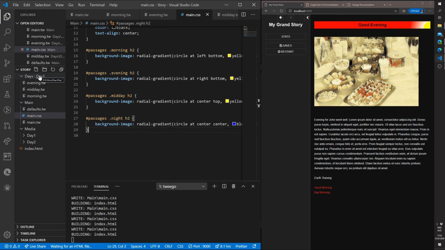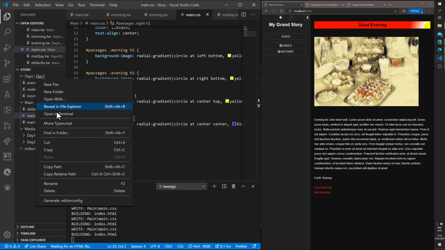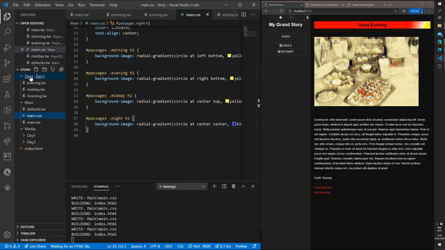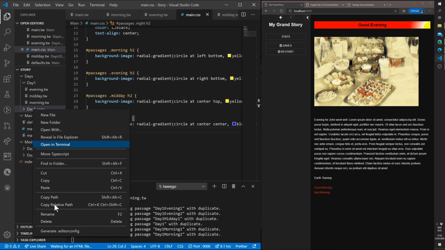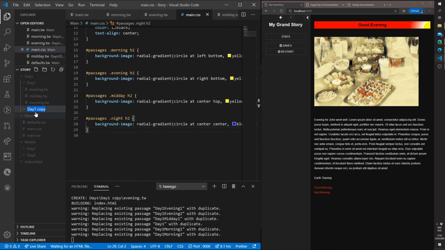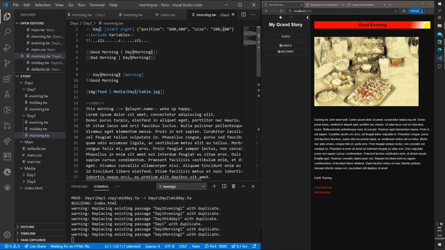Okay, and now what we want to do is basically copy day 1 and paste it into day 2. And if we have this one in the morning, it's gonna be day 2. I think in this case we can skip this one, and everything else stays the same here.